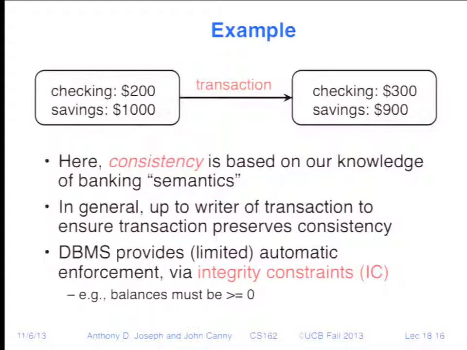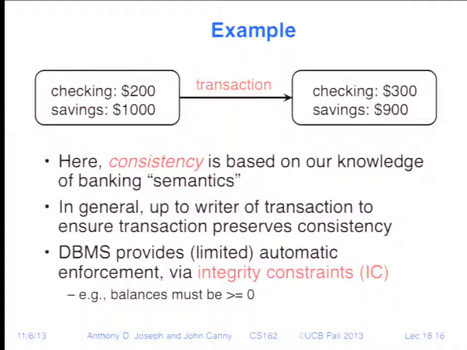So if things like balances being non-negative, that can be added as an integrity constraint, but not that two rows somehow match each other or have a common sum. Nevertheless, any reasonable transaction is going to enforce that kind of constraint, and making the transaction atomic guarantees that when the writer does the right thing, the outcome is going to be consistent.